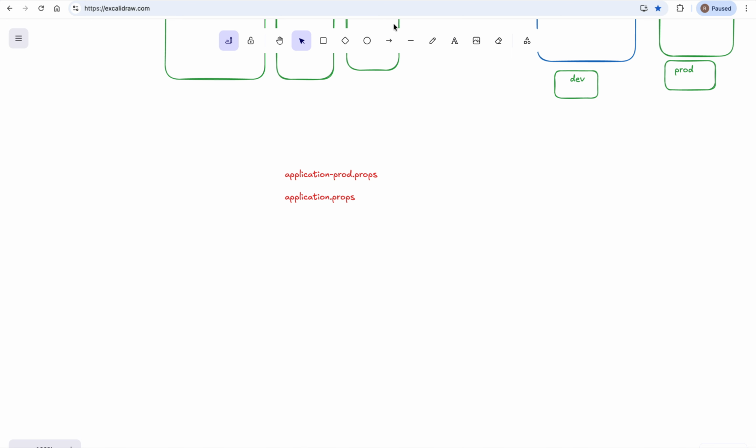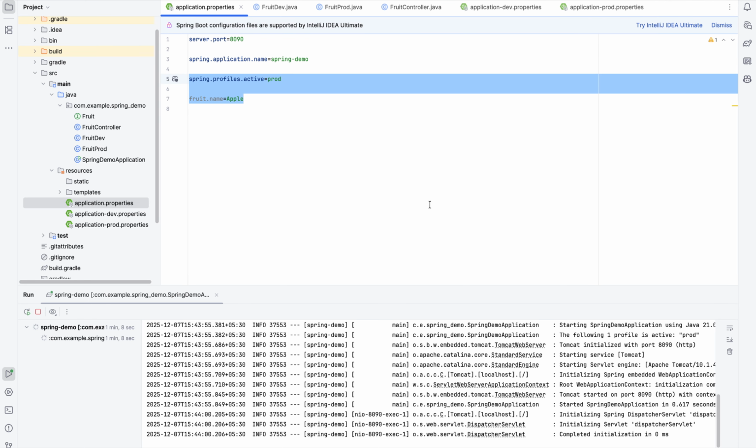So what will happen? The order of retrieval of the data will be from top to bottom. First it will check if you are having any profile available with the current profile we have defined. If that value is present in this one, then it will be reading from this one. Else it will go to the default. And if it is not available, then it will throw an error actually.